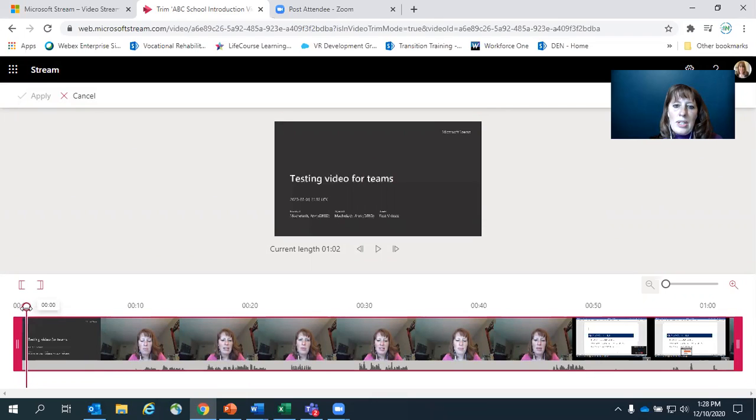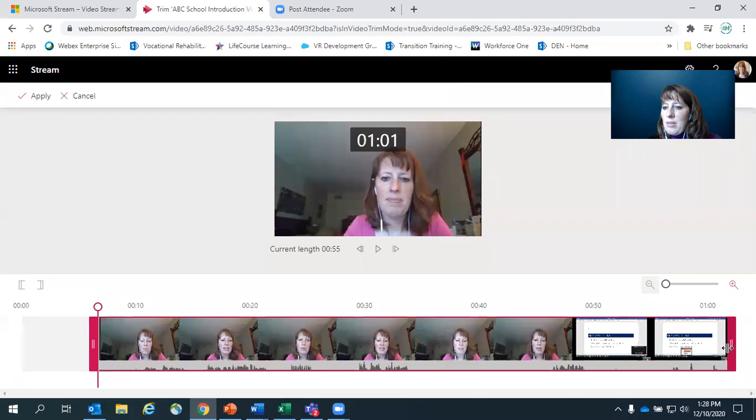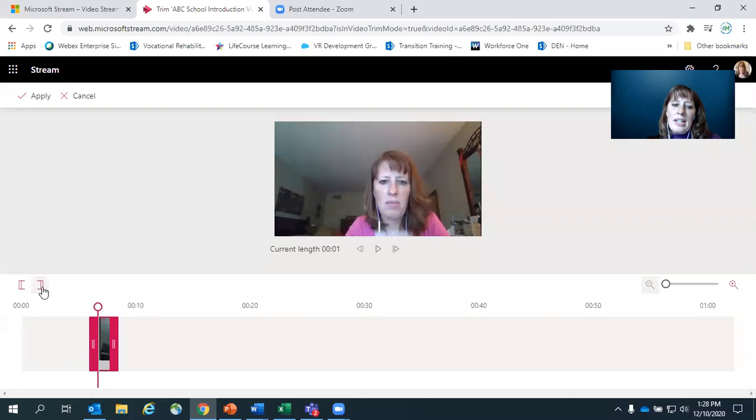If I wanted to move this further in, maybe I don't want any version of that front part started. I want to move it right to the picture. I move the bar, and that's my front side. So I trim the front side by clicking this left bracket and see how it sizes up. Then on the back side, maybe I want to put it really close to that ending contact slide. Then you just click on the right bracket for that. It closes like that, but it will play correctly. Then you click on apply.